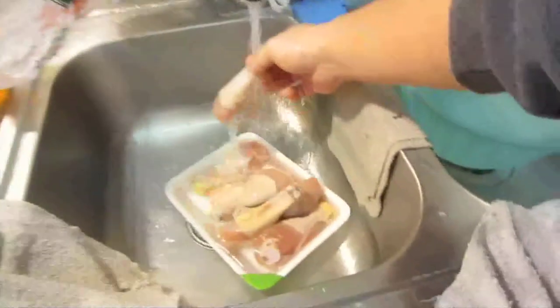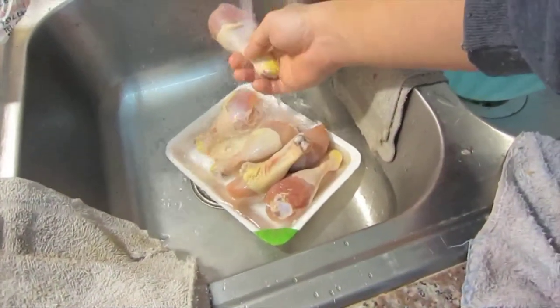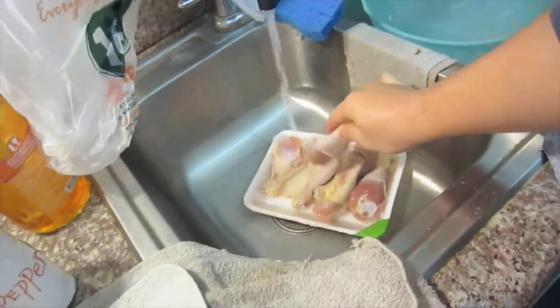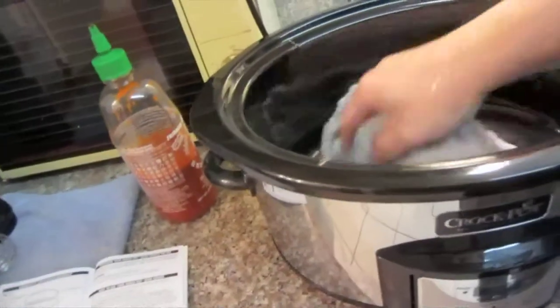All right, back in the kitchen. So over here, I'm just washing them, just washing it out. Let's shake a little bit like this. Shake a little bit and throw it in here. Place it in here. Oh, actually, let me clean this off real quick, man. Swipe this off. Just wipe it off, man. You never know.